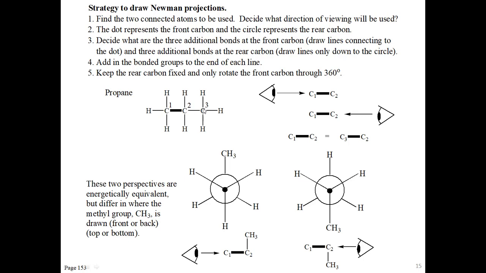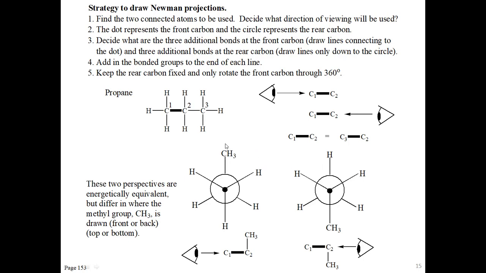Okay, and this will be one of the groups on 2. Now I could either look to the front or I can look from the back. And so we have more perspectives now. Okay, so I could look at the front, and the front would have 3 hydrogens. Or I could look toward the front from the back one, and I would have 2 hydrogens and a methyl. So these are 2 ways I could draw it.